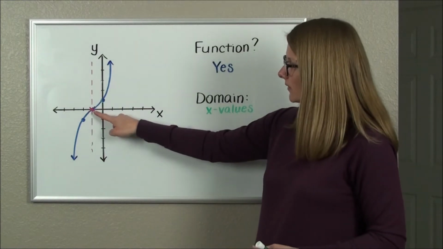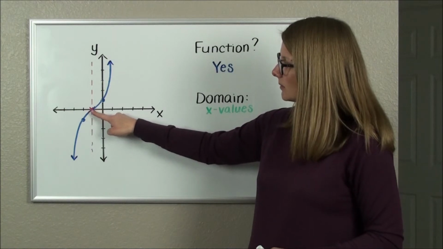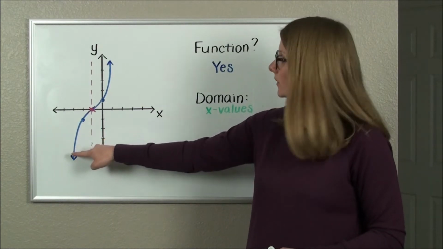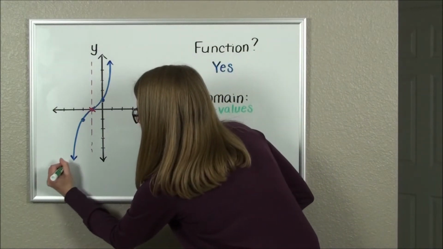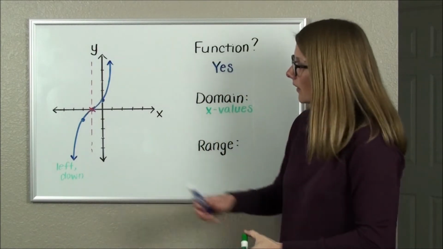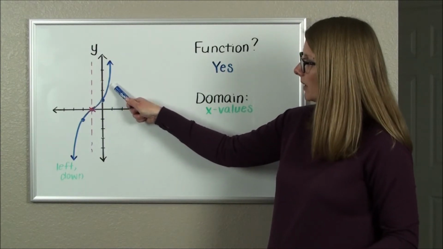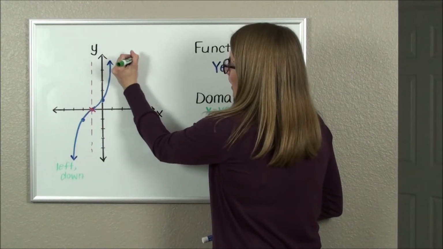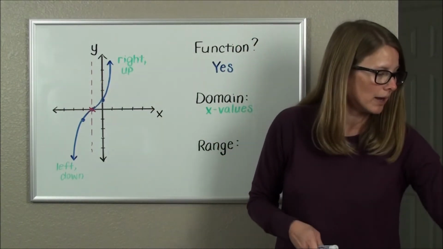So let's take a look at this kind of pivot point in the center here. And from this pivot point, what's happening is as I move to the left, I'm going left and down, and yes, it drops steeper over time, but that pattern of left and down continues forever. So let me just make a note that this forever will continue going left and down. On the other hand, from this pivot point going the other direction, I'm going to the right as I rise. So I'm going up and right, and yes, I go steeper with time, but that right and up pattern continues forever. So let's keep that in mind as we consider our domain and our range.